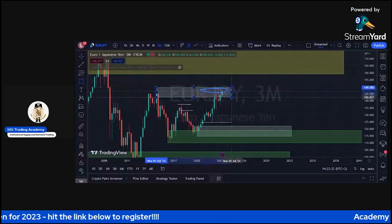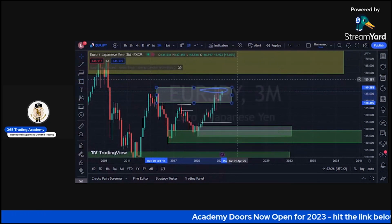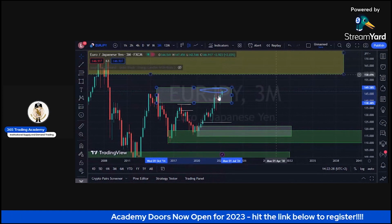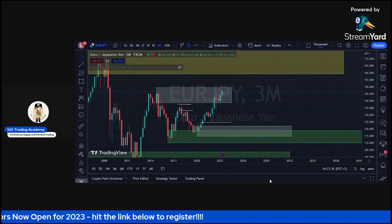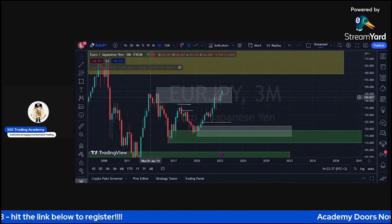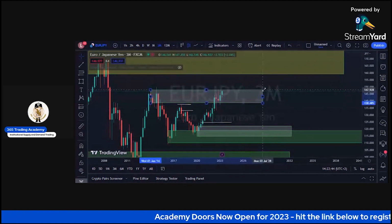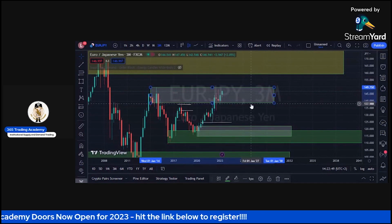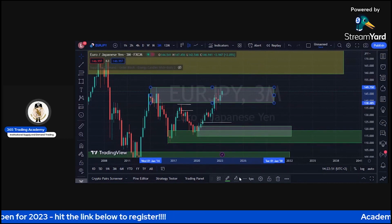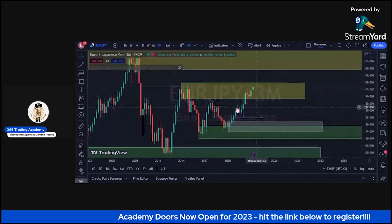Supply here on our left, if I draw it like that, that should make a lot of sense. And you'll notice now that this is probably that long wick that we saw in the 1 month chart that I marked out in this blue thing. It's probably the daily spike that eventually broke one or two daily supplies within the zone. This is also a good time to let you know that this area of supply is immediately affecting the future of our 2023 trades. And I'm not a betting man, but I'm pretty sure this area of supply will be no more before the end of this year, right? So there we go. So now we've got a better perspective.